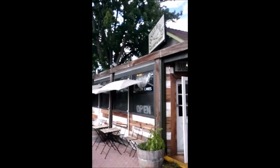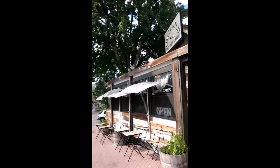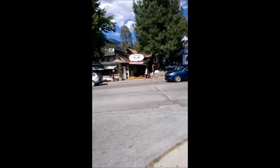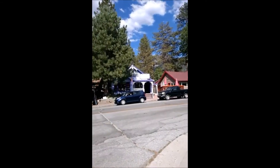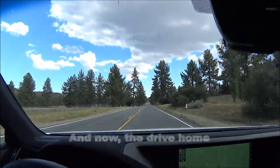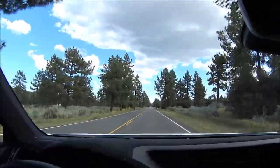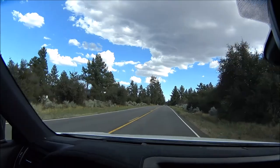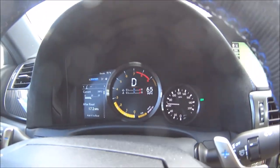I just had a nice little sandwich and pastry here at the Idyllwild Bake Shop and Brew. If you haven't been to Idyllwild, this is kind of the main corner where all the action is — a couple of streets with about a half mile of shops and restaurants. A lot of this drive is through this valley after we leave the mountains where Idyllwild is. I've got the Lexus in Sport Plus mode with the torque vectoring differential on slalom mode, which gives a little better feel through the curves.